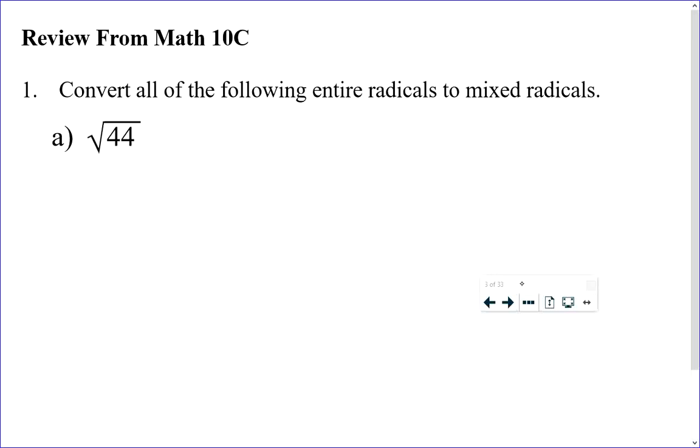And I want to talk about the school of thought that we probably wouldn't do for root 44. And that's to take 44 and break it down into all of its what we call prime factors. So 44 is divisible by 2. 2 times 22 is 44. 22 is divisible by 2, which means it's 2 times 2 times 11. And this is not how I would do this, but it's important you understand this, and you'll see why in a few minutes.